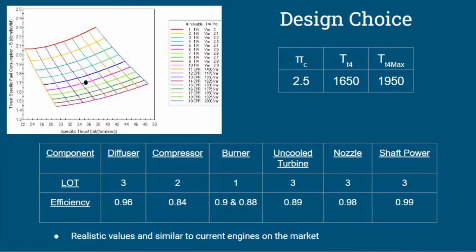After several iterations of engines, the final engine was chosen from the carpet plot shown in the top left corner. The black dot represents the rubber engine that was chosen in size for the mission. It had a PIC of 2.5 with an operating turbine temperature of 1650 degrees Rankine and a max of 1950 degrees Rankine. The engine was designed to be less than or equivalent to modern small turbojets on the market. With lower levels of technology to match current engines, the performance will suffer, having larger TSFCs and less available specific thrust. But the design can be completed on time, be affordable, and be maintained or replaced with ease.